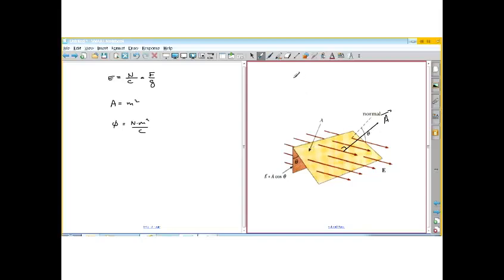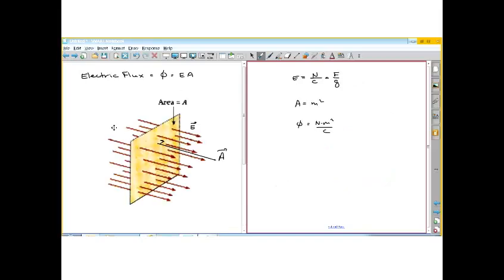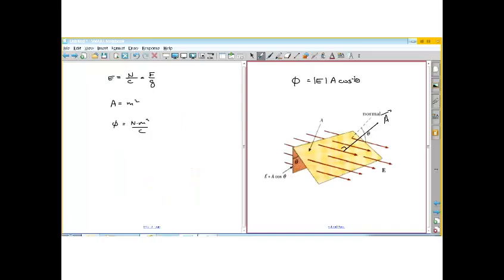So in that case, the flux is equal to the magnitude of the electric field, times the area, which is just the width times the height, and then you multiply by the cosine of theta. You can check when theta is 0, meaning the angle between the area vector and the electric field vector is 0, which is what happens back here. They're both aligned in the same direction, so the angle is 0. The cosine of 0 is 1, and you revert back to the simple definition.